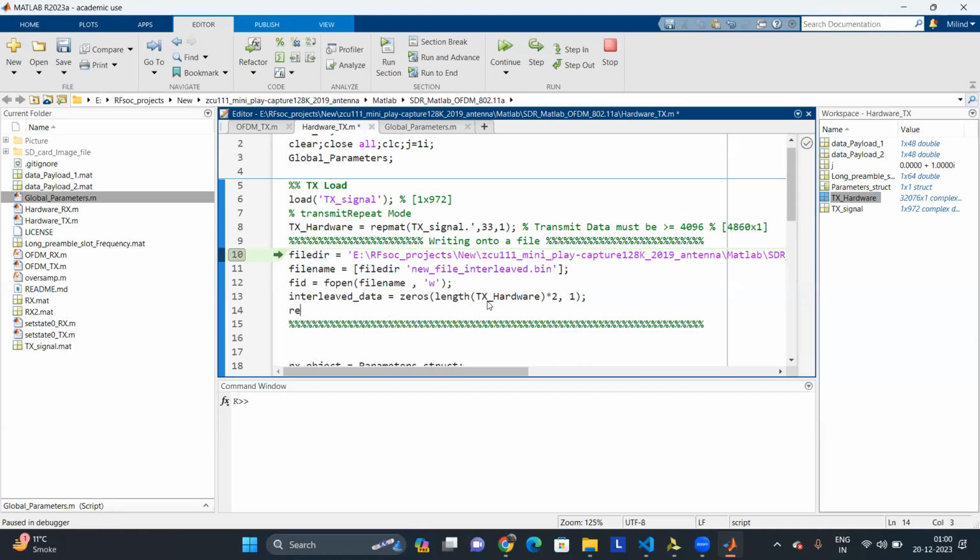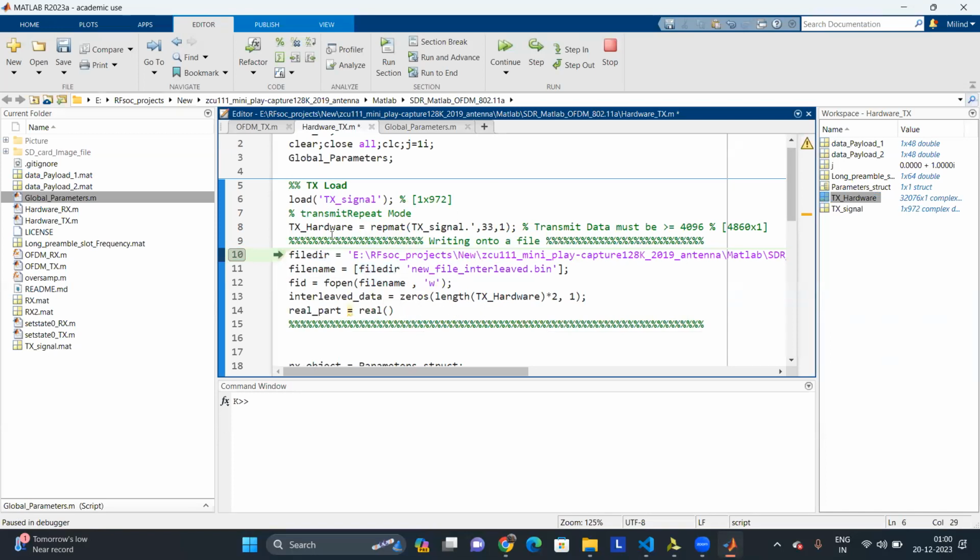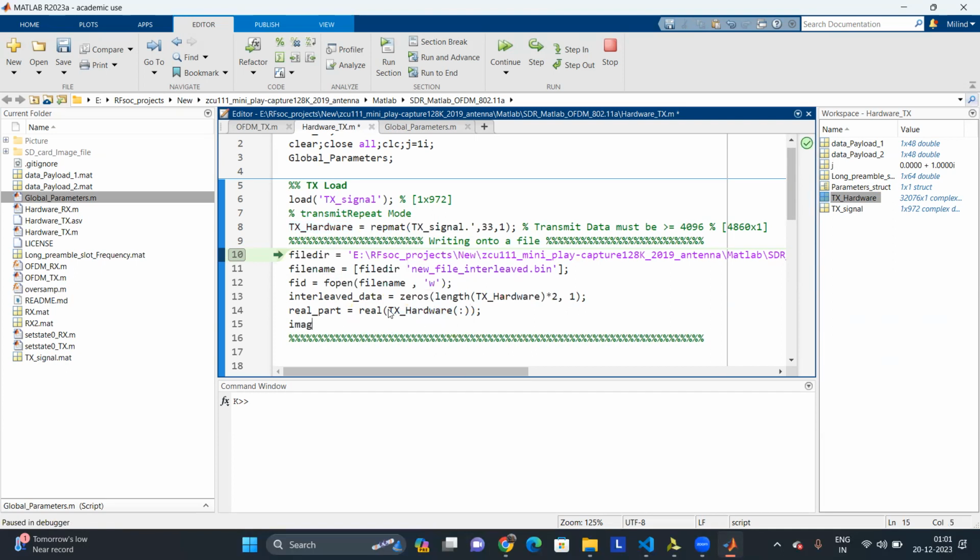Now, I will take out all the real part of the tx hardware vector. Then I'll take out all the imaginary part of the tx hardware vector.